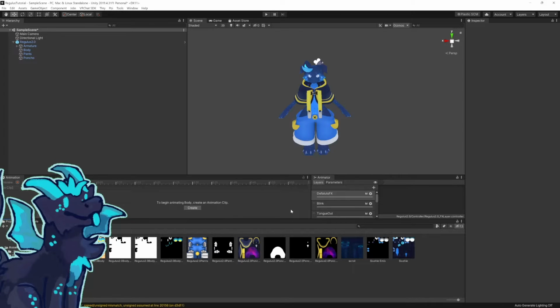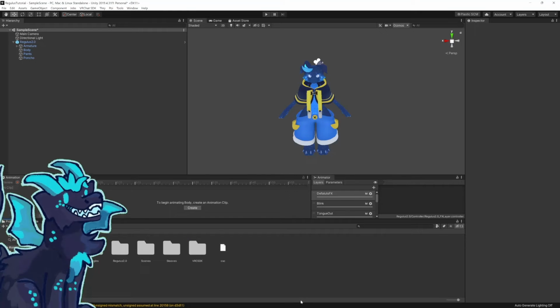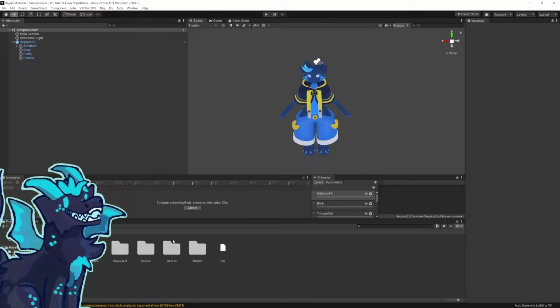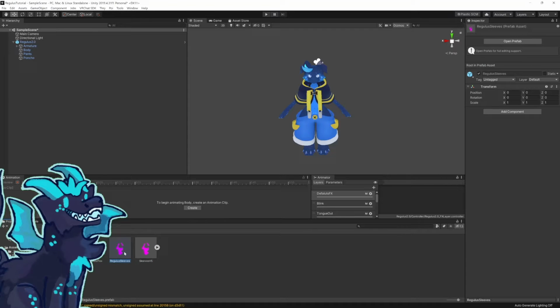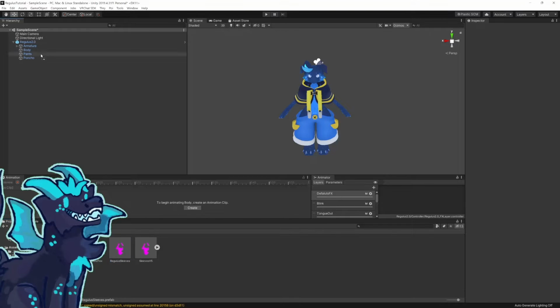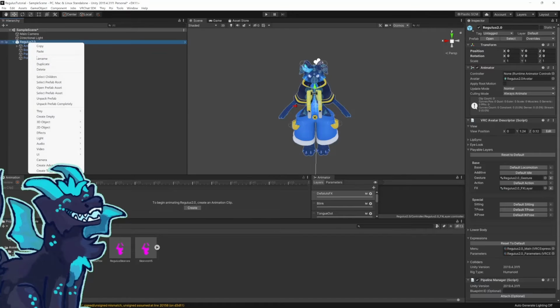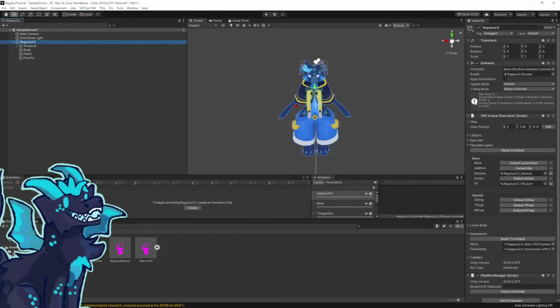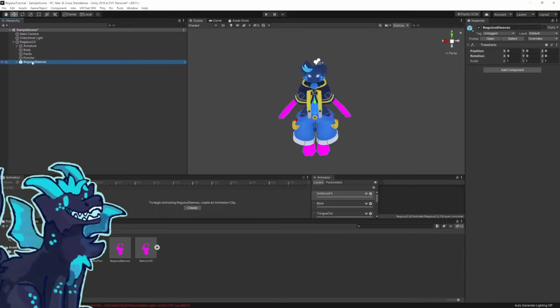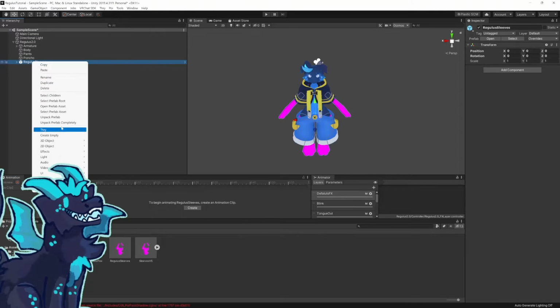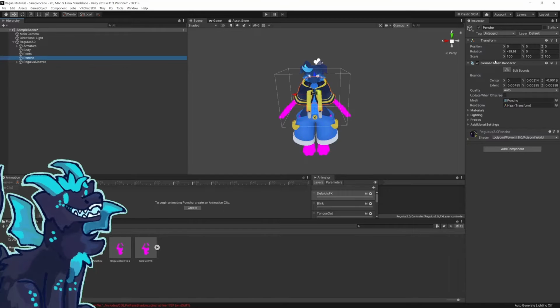So yeah, and then once it's done, we can go back over to the Assets here and double click on the sleeves, and here we are going to look for the Regulus sleeves prefab. Now, just about every single prefab works almost identical in the same way. The first thing you're going to want to do, though, is in the hierarchy, hit Unpack Prefab Completely, and then we're going to click the Regulus sleeves, and drag and drop them into the Regulus sleeves, and then unpack this prefab completely as well.